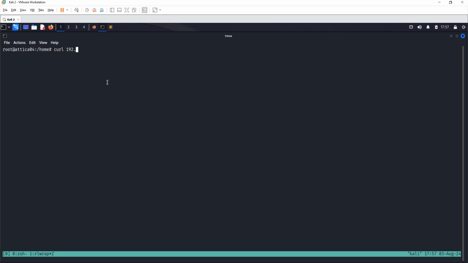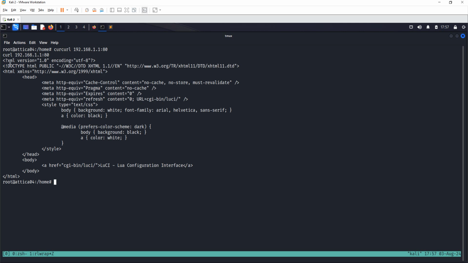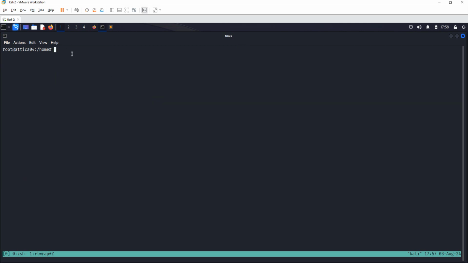So 192.168.1.1, if we just specify port 80 or we don't specify, it's going to go to port 80. Let's see if this will bring something. Yeah, we can see some HTML information and then probably some scripts. Do we have scripts? No. Yeah, we have styles. Okay, so we have a page here, but it's only internal. All right, so to access this particular page from our system, we need to port forward.